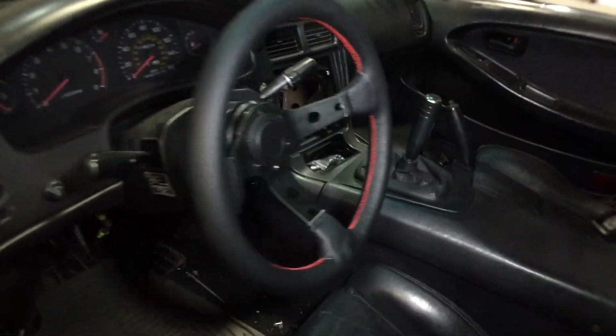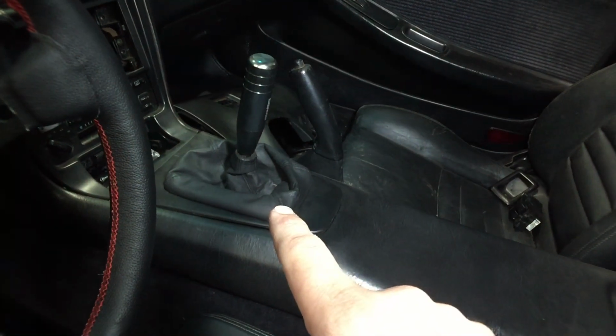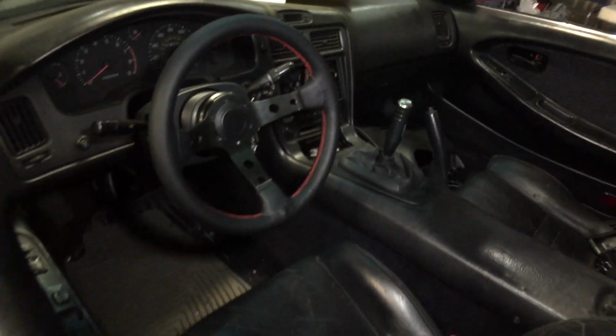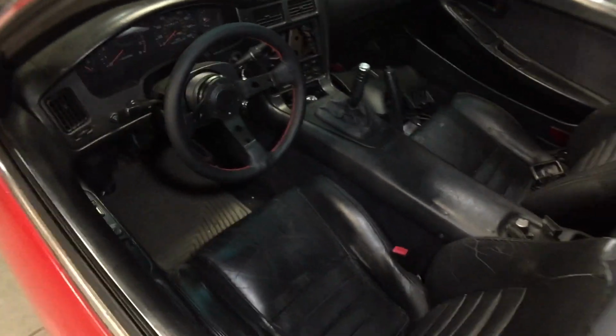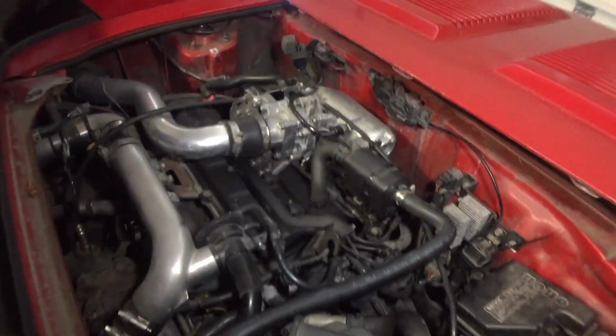The quick release steering wheel is a deep dish leather with the red stitching. I really like that. I'm going to get a boot with the same type of stitching for the shift knob and the e-brake. So yeah, that's pretty much what I did here. Nothing else on the inside. It's just something, like I said, to get motivation. So, back to the engine.